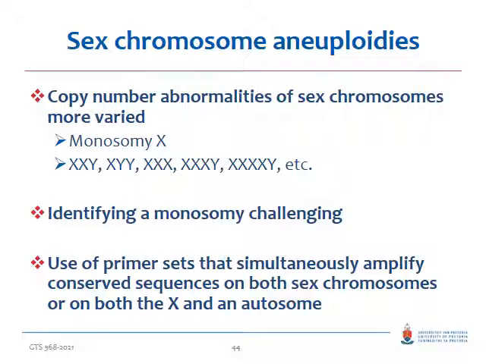It is a little bit more difficult in the case of sex chromosome abnormalities, as it's more varied, and it's sometimes very difficult to distinguish a monosomy, a tetrasomy, or even a pentasomy X. Counting the sex chromosomes is, however, possible by using primer sets that are simultaneously amplified on both sex chromosomes and on an autosome. Look at your figure 11.3 in the textbook for further information. It's a little bit complex. I won't ask you questions on that.